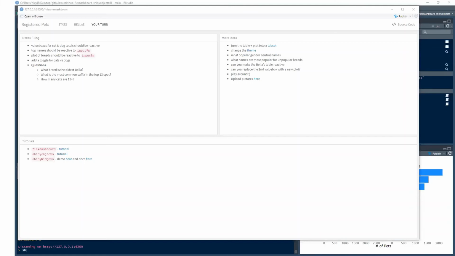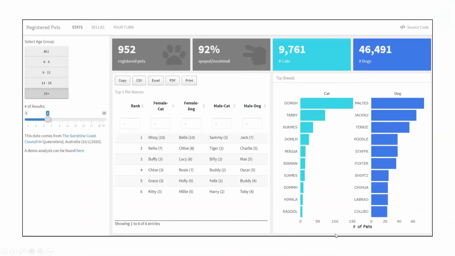Jake, are you there to answer a couple more questions? Sure am, yeah. I had a question on the value boxes: you have the icons like a paw and hand scissors. How do I find those so I can add different ones? Good news, bad news. Good news, at the bottom of the script is some code to help you find that. Bad news is I couldn't get a cat or a dog to appear, so maybe don't spend too much time on that. But in theory, it's possible. I couldn't figure it out. Sorry. So at the very bottom of the flexdashboard, there's a custom function for finding the Font Awesome icons.